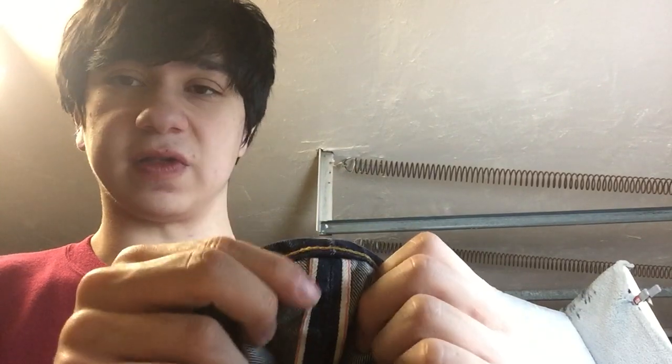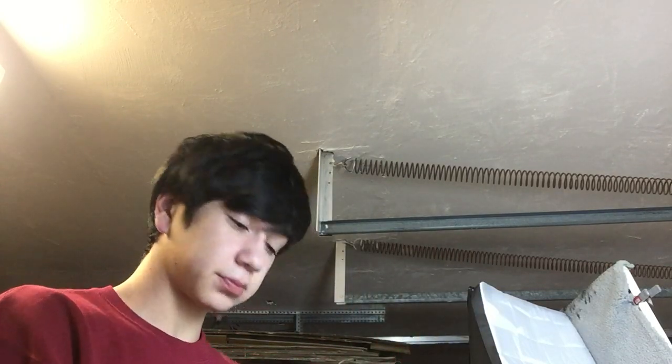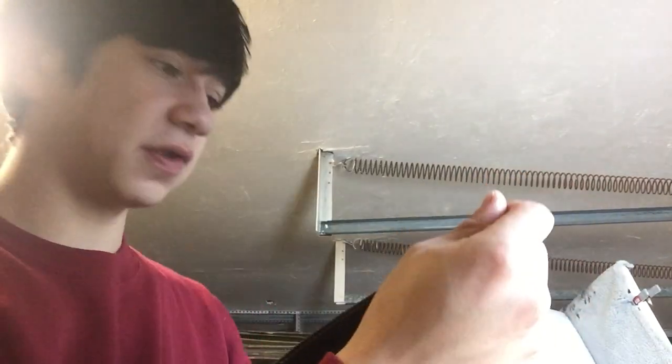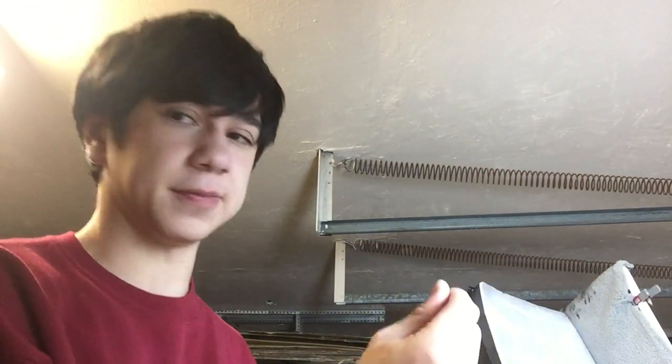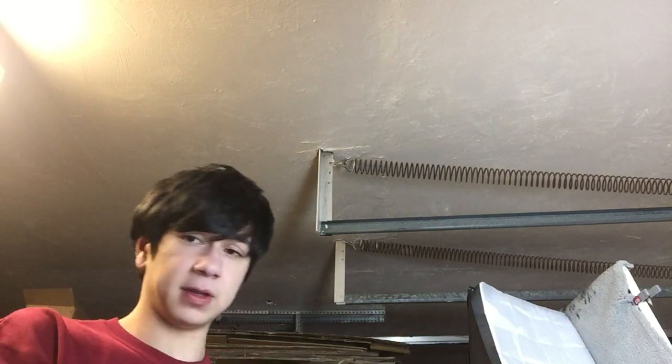This is another pair of selvedge jeans — this one is redline, imitating the vintage Levi's selvedge red stitches. Never heard of the brand, but it's Imogene & Willie, looks made in USA. Should be worth over $100 — sell-through is about 100%. Good size — size 32, and they're fairly long inseams too.